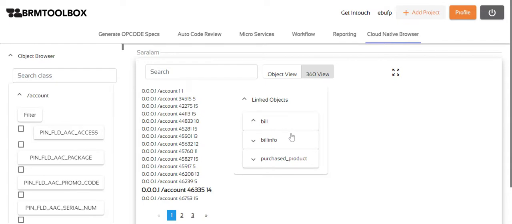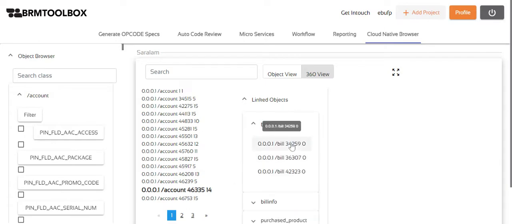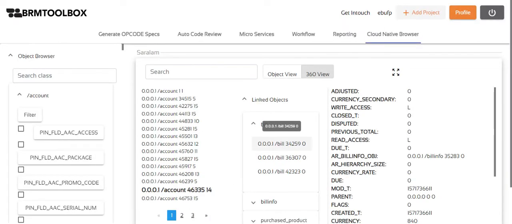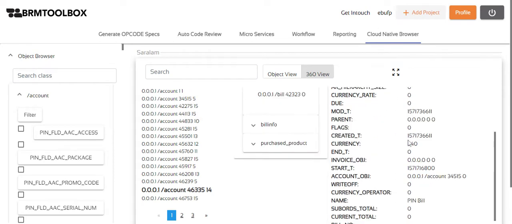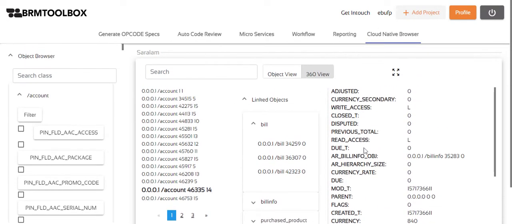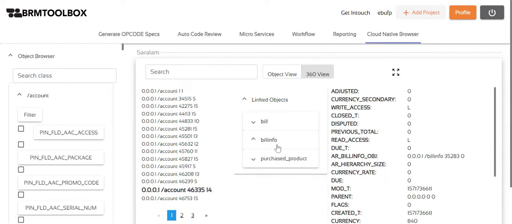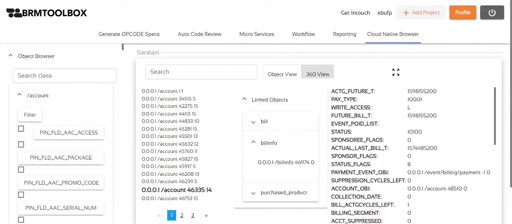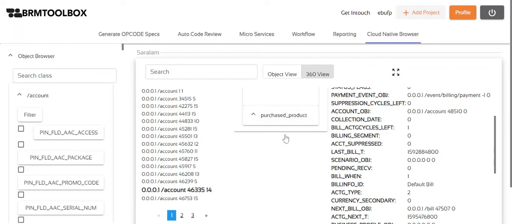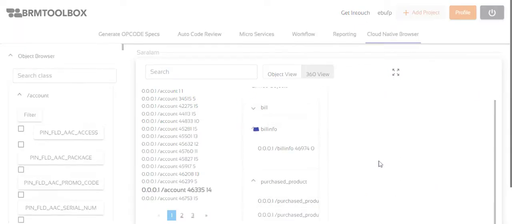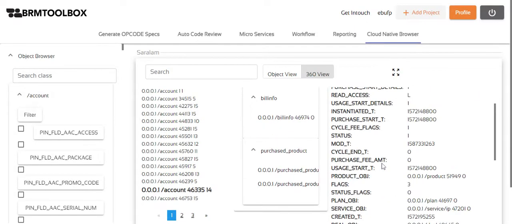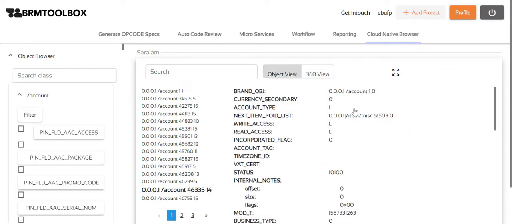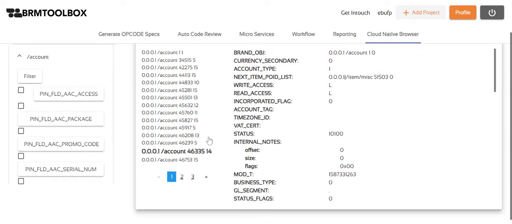For example, bill, and you can see all the bills in one shot in the same view, and you can investigate any of the data from any of these objects without having to query again and again for the same account for different objects. And this really gives a very quick view of your account data. So you can switch back to object view, where you can see the account data alone.